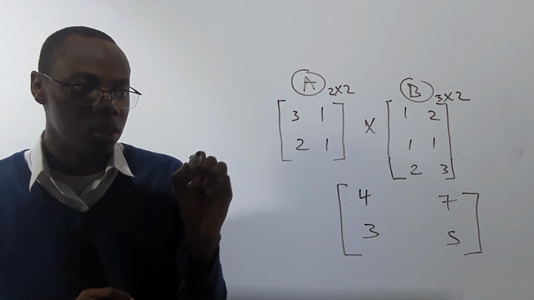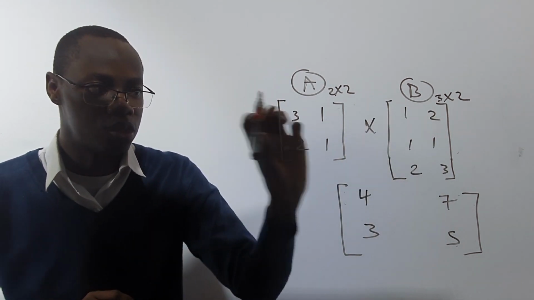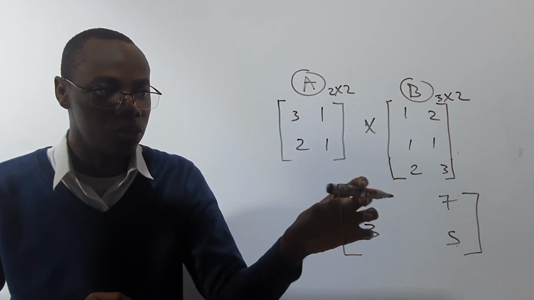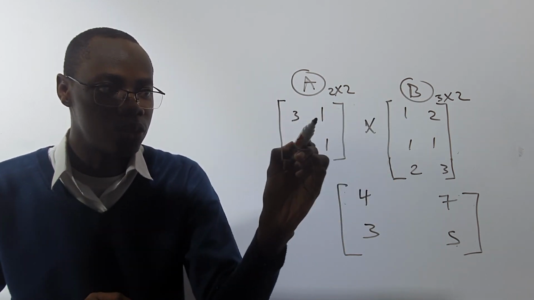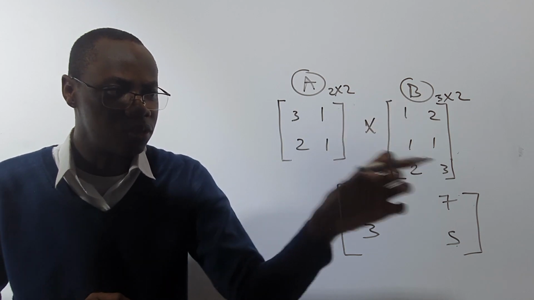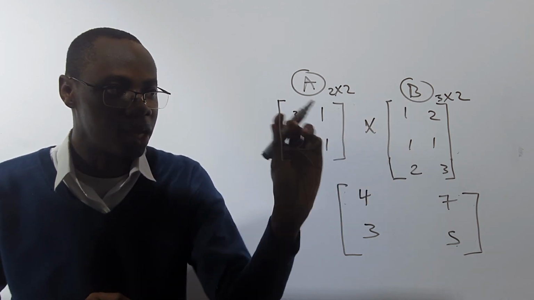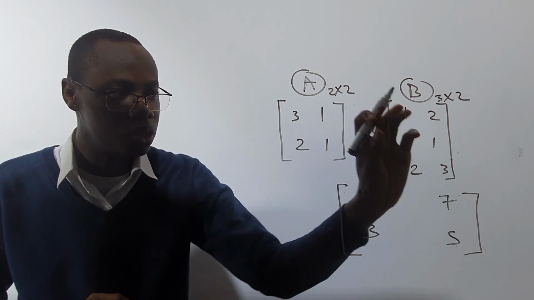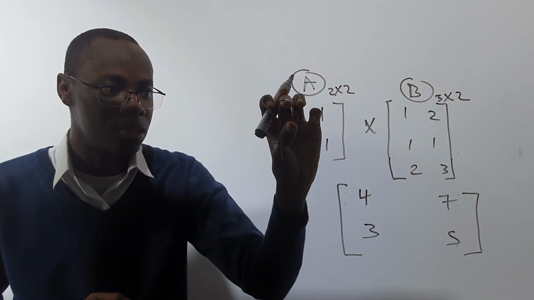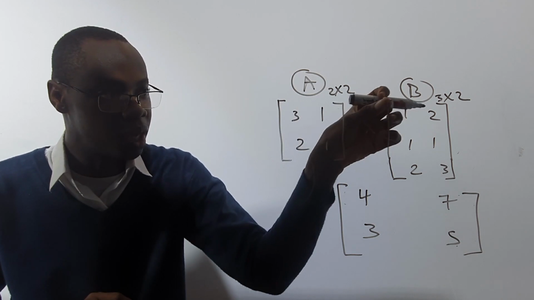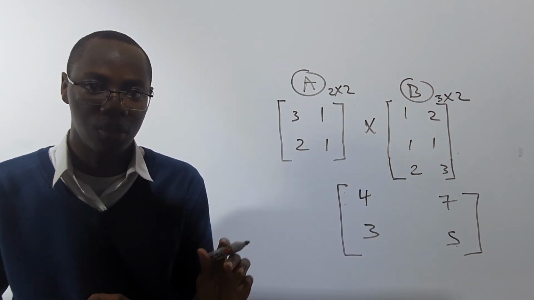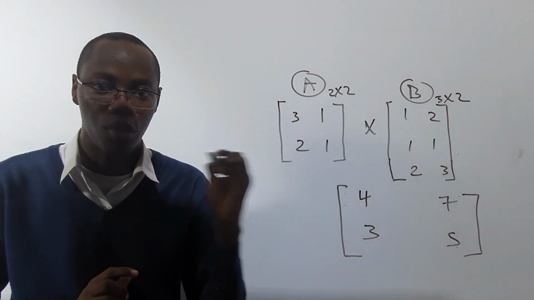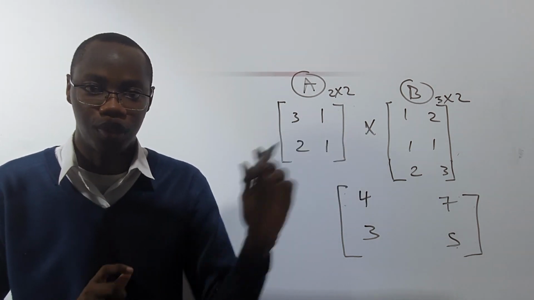Now, if we try to multiply them row by column, you will notice that this row is 2 and this one is 3. We cannot multiply. This one is too short for this one. This one has 3 rows. This one just has 2 elements, multiplying 1 to 3. It is not possible. They might bring this up to test your understanding of multiplication.